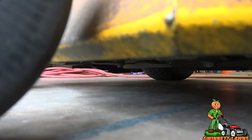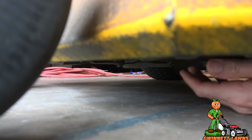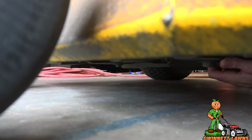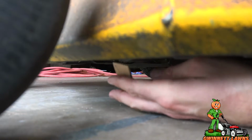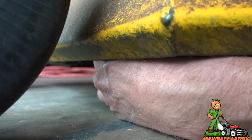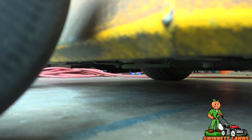See where we are. The problem with this side over here is that it's near impossible to see. I don't think the camera is going to be able to see in here. Maybe. It's darn near impossible to see because it's so low. I can't even get my hand in here. All right. My watch is getting caught, so I'll take this off. All right, so I've got my 3-inch block here. And this side is too low. Okay, so I need to raise this up just a hair.